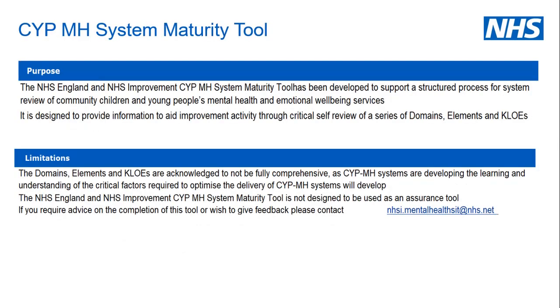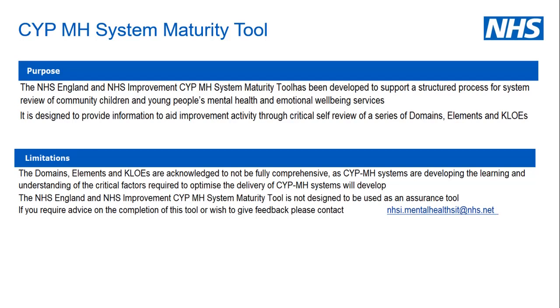So hopefully after hearing about the background and context, the purpose of the CYP System Maturity Tool will be quite self-evident. It's really set up to be a structured framework and process to review children and young people's mental health and emotional wellbeing services. It's designed to provide information to aid improvement activity through critical self-reflection of a series of domains and elements, with the support of some key lines of inquiry that I'm going to describe to you in more detail shortly.